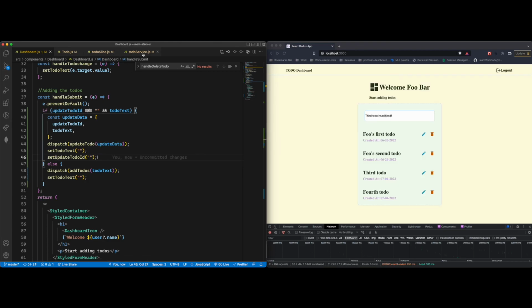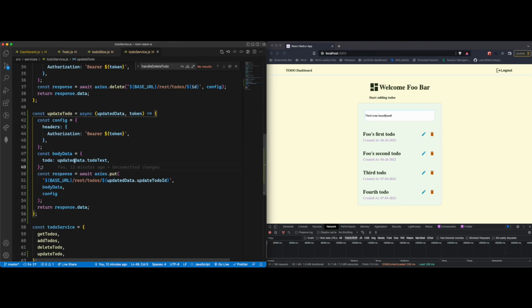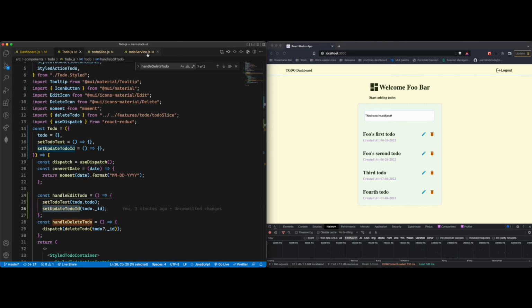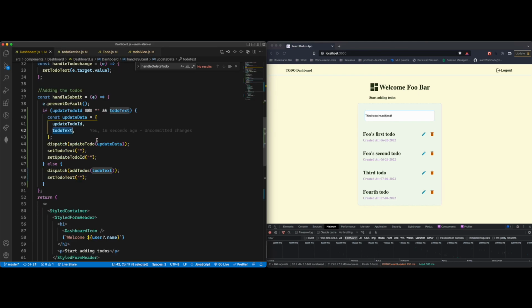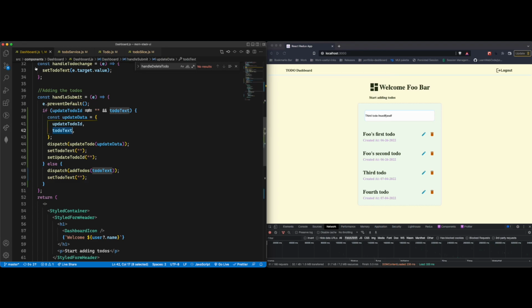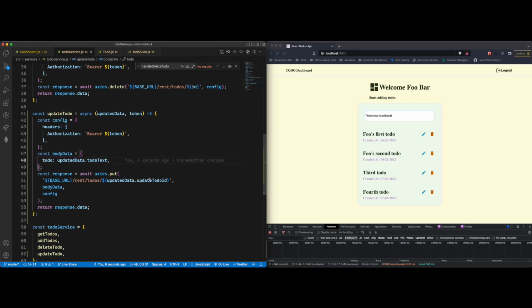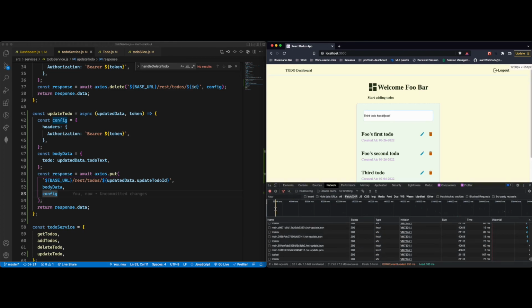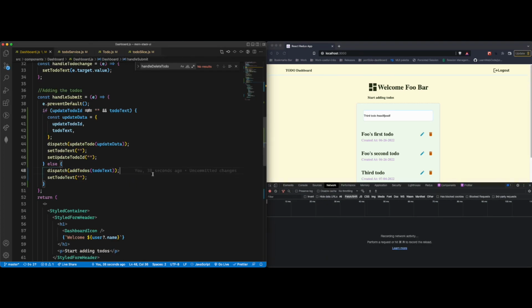Now let's do a real quick check, because we are doing update TODO ID and TODO text, right? Let's make sure we are parsing the correct data upon the updated data, TODO text. Let me just copy paste this just to make sure we don't mess up anything, because if we mess up what we are grabbing, it's gonna create problems, and I don't want that headache at this point, because this video is getting long. And update TODO ID. If I go here, okay, looks like we're good. All right, let's test it now. And we do the dispatch. I think that should be it, if I'm not wrong.